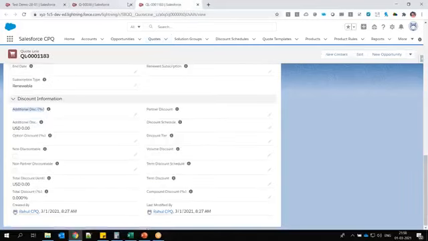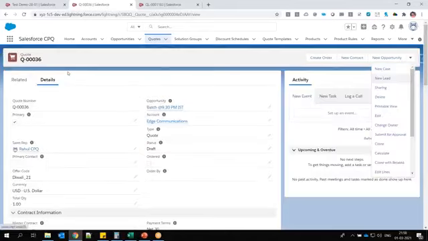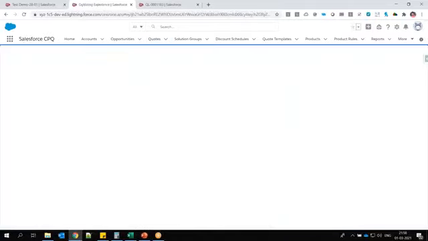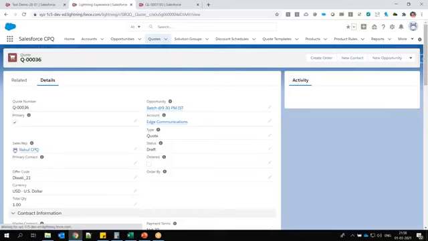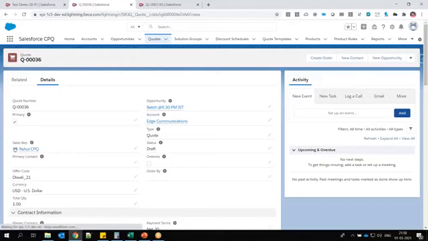We have a calculate button on the quote object as well. So if you go to the quote all fields and if you click on the calculate button, it will run all your price rules and it will update your quote and quote lines. Right? Your price rules are completed. You will see some of the changes here now.